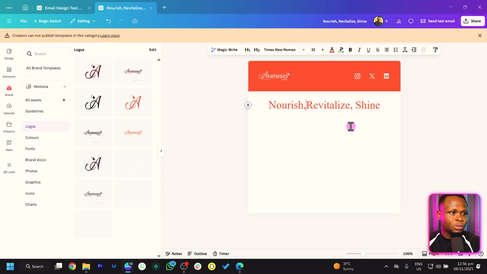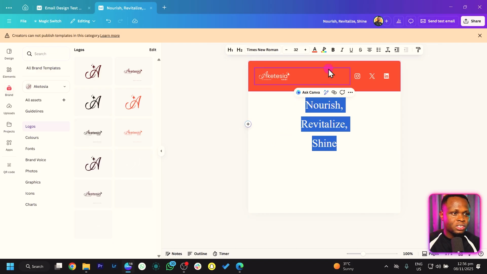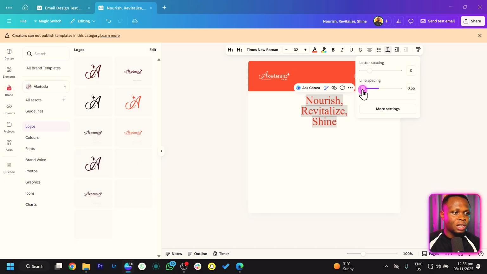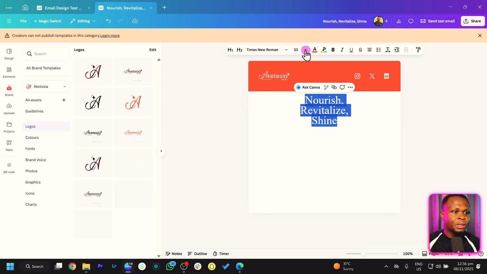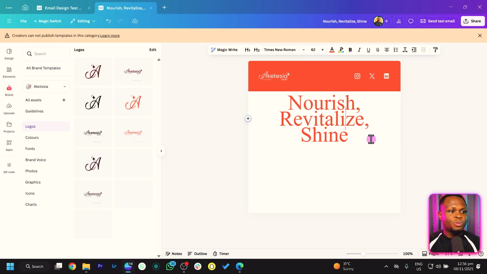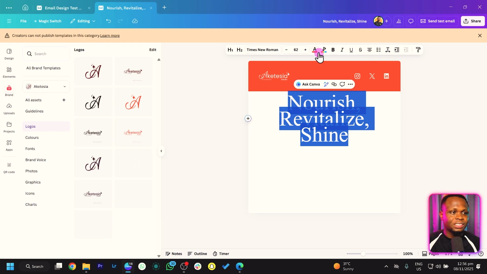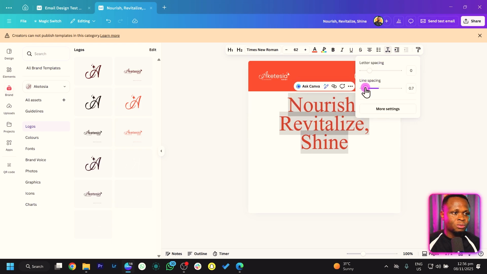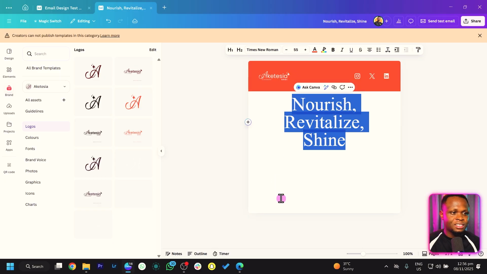We'll now want to customize the heading. So we'll just press enter on each word. And this is what we have. Select all. Then come to advanced settings for the text. And with the line spacing, just reduce the line spacing. And we'll also make the title or the heading bigger. So we have this so that when someone opens our email, this is the first thing they would see. So since we've increased the font size, we'll just also increase the line spacing just a little bit. Okay. And I think this is fine.